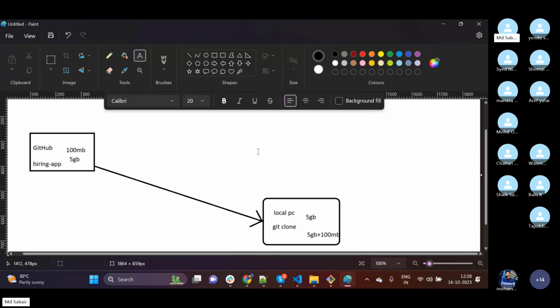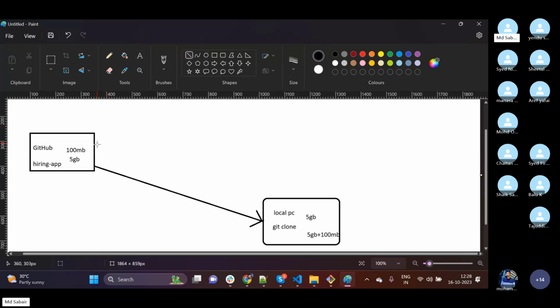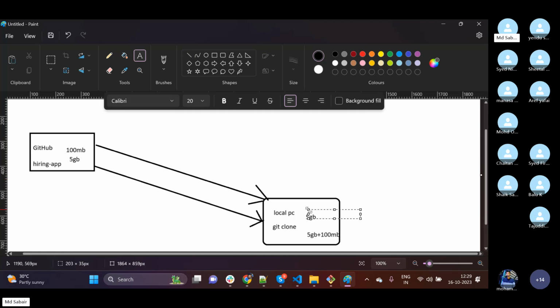So what can we do? We can use the command git pull. If I use git pull, it will just download the 100 MB of changes, meaning whatever changes are available which are not in my local.